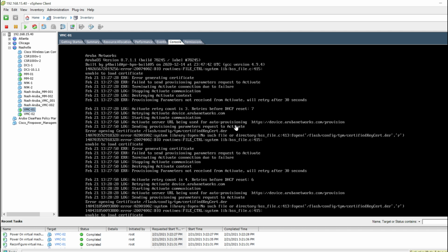There are several key factors involved in it. You have to have Central, Activate, and a few other subscriptions from Aruba to get this done. A lot of our customers do this, but for this demo, I will just go ahead and stop the ZTP.